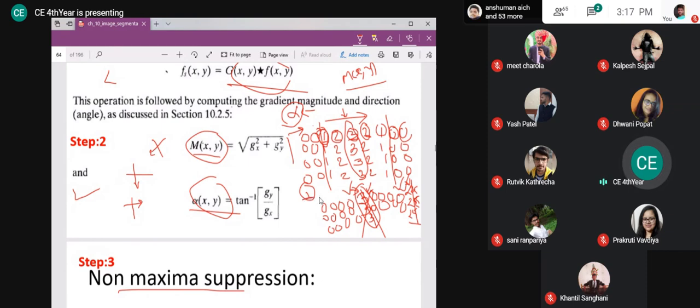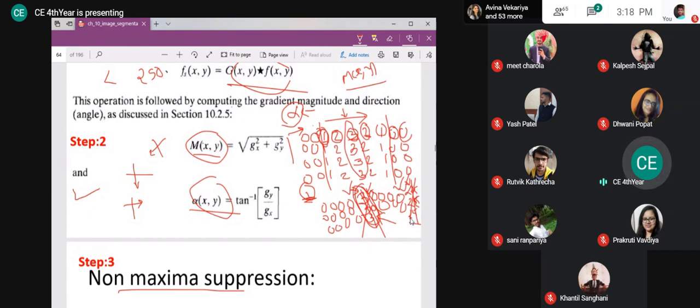Low value of threshold always results in false positive, because this was not the edge, or this was not the required edge, and because my threshold was low, I had the false positive. And someone will say, no, I don't want false positive, I will go with a very large value, 250. Then even this will not pass. So here it will be false negative, right? So this was the edge, but it was not detected as edge. That was the issue. So now how to solve both the issues?